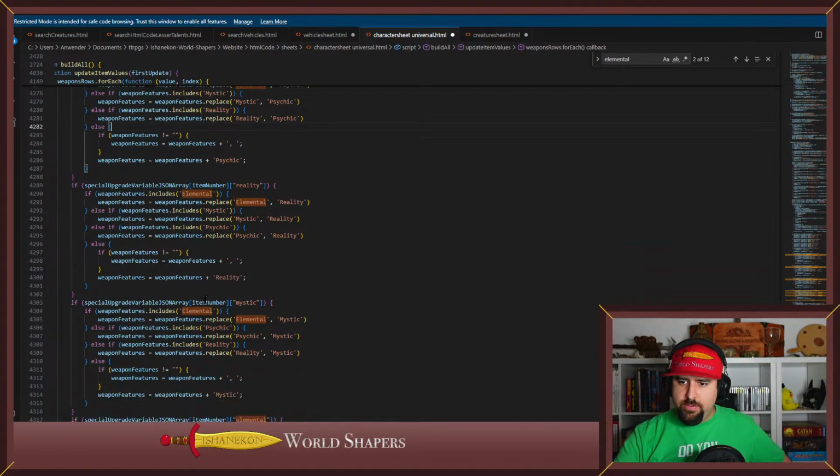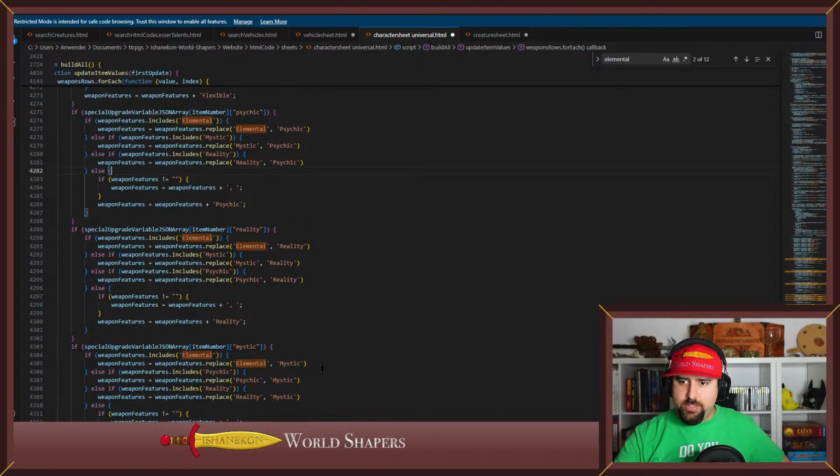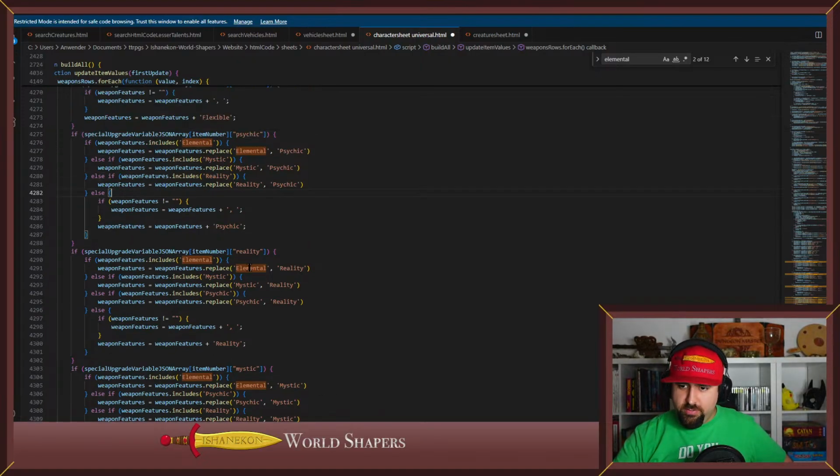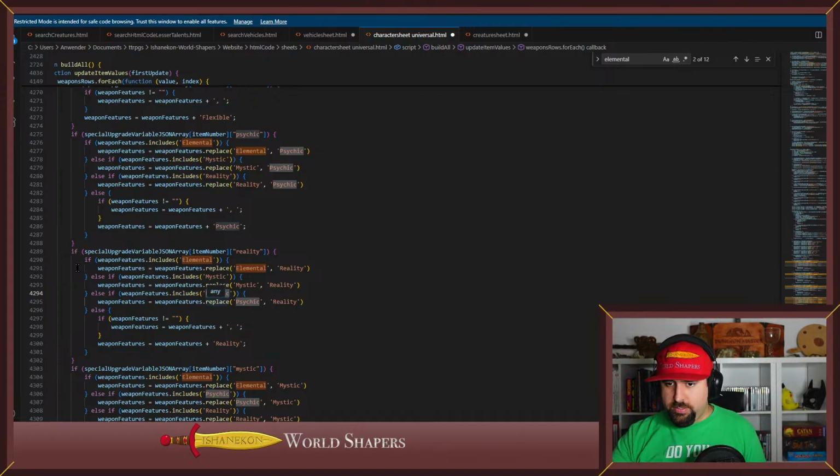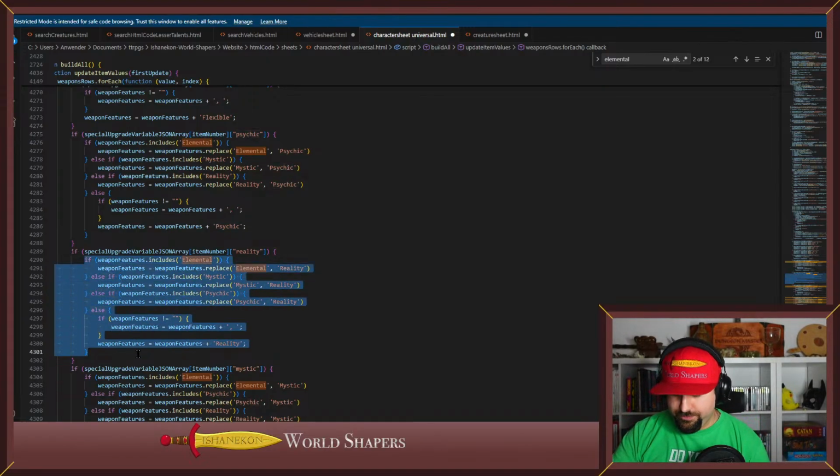Yes, I think we can turn these into a separate function. If it includes elemental, replace element. If it includes mystic, replace mystic. Okay, so let's turn this into a function.